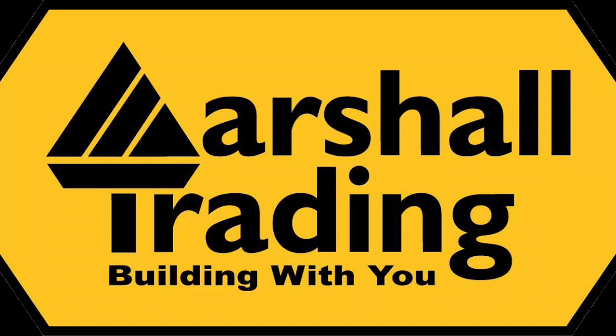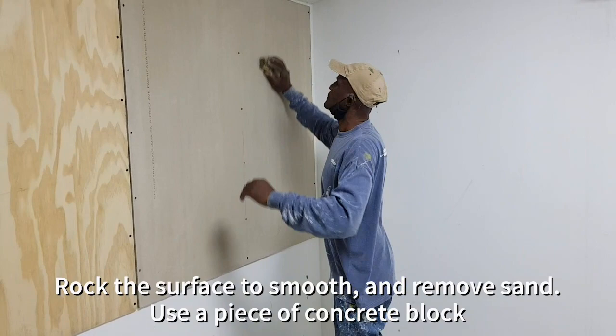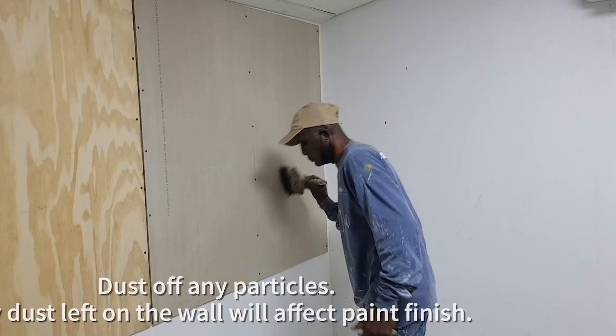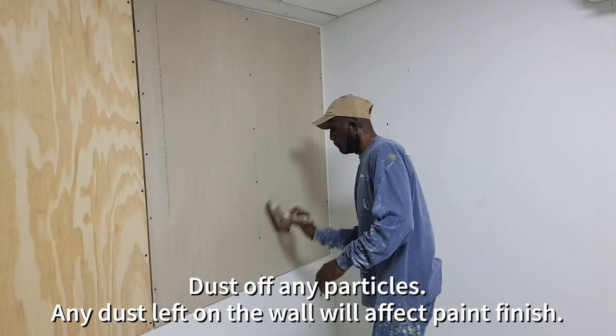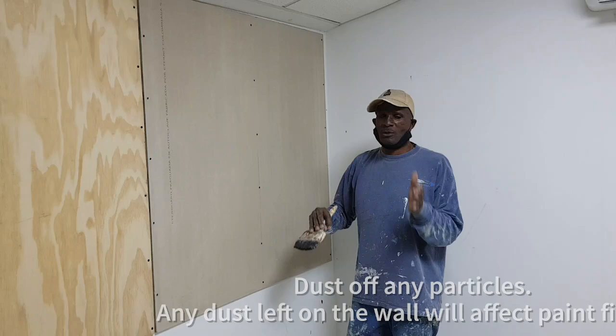So you have to get all the sand off the wall before you put on any primer. That's saying that you're feeling for any grains of sand. When you rub the wall, if anything feels rough or gritty, you sand it again. You're rubbing the wall again.